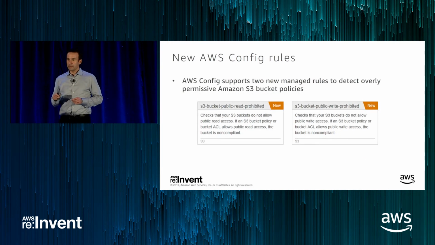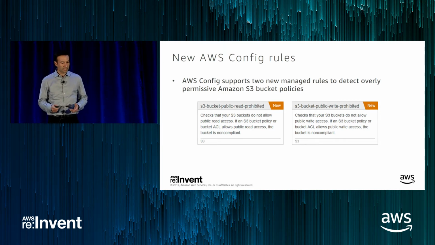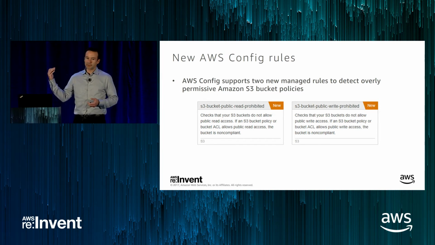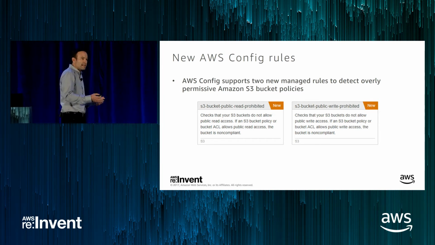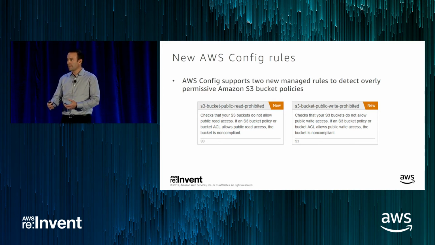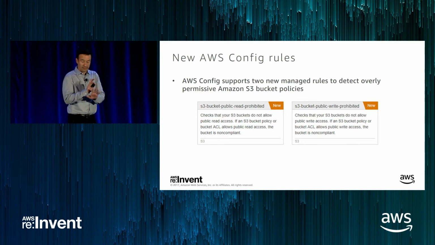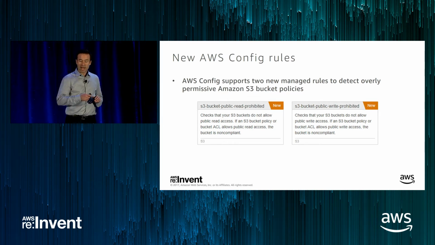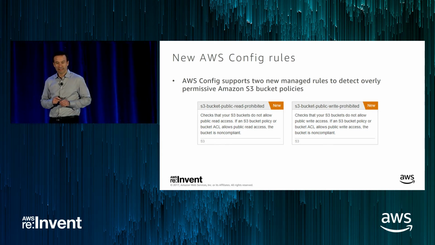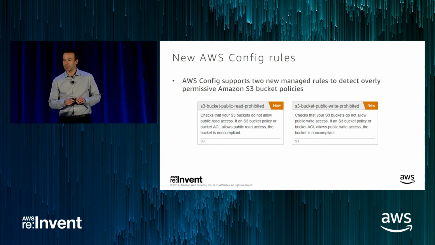So this summer, Config rules released two new rules. We released one specifically for S3 public read and S3 public write. If you think about what we looked at with the S3 console, sure, I can see anytime now with the new permissions check if a bucket is public. But that means I have to go in. It means I have to do something. It means I've got to check it, which is a wonderful feature to have. But now by enabling these two Config rules, I get automatic notification of compliance or non-compliance with these two rules.